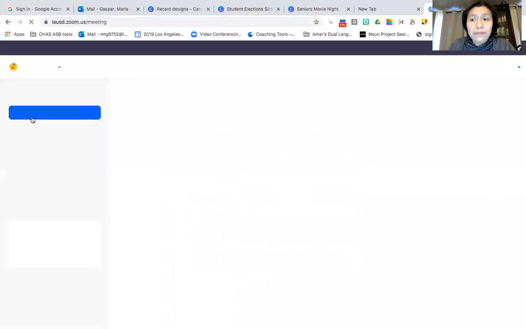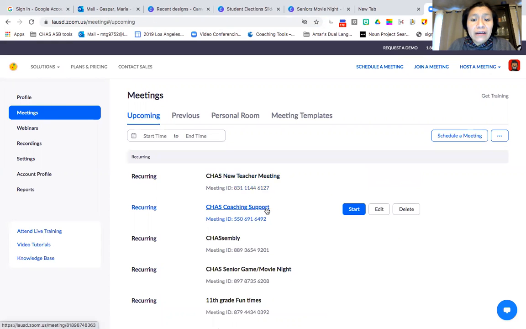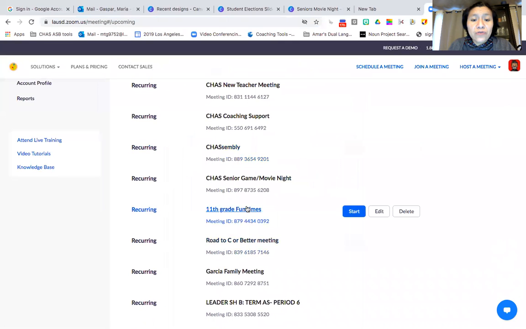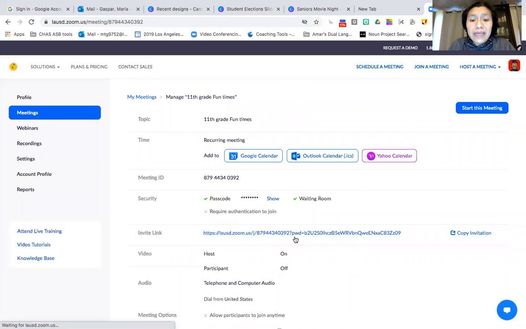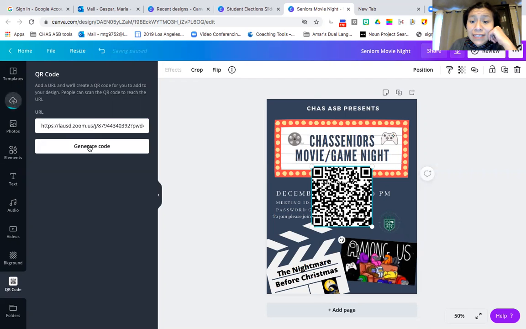Let me pretend I'm going to a meeting. Let's go with 11th grade fun times. And this is the invite link. So I'm going to copy this link, and then I'm going to go back to this flyer right here. I click there and paste it. And it says generate code. Then I say yes.